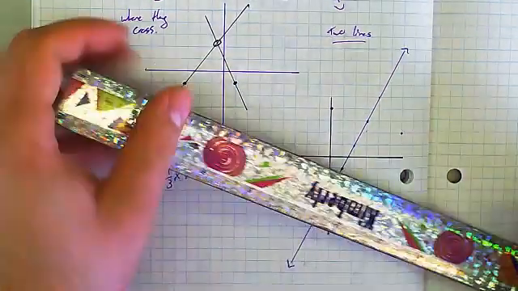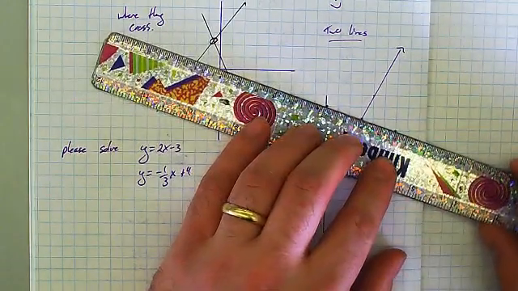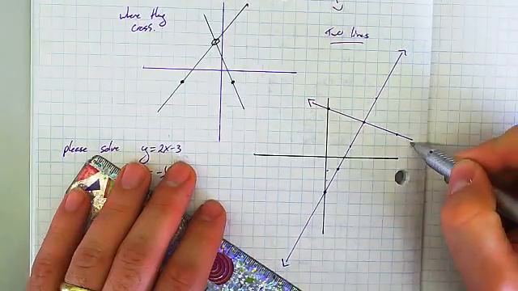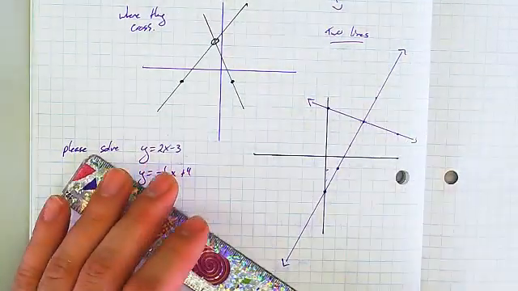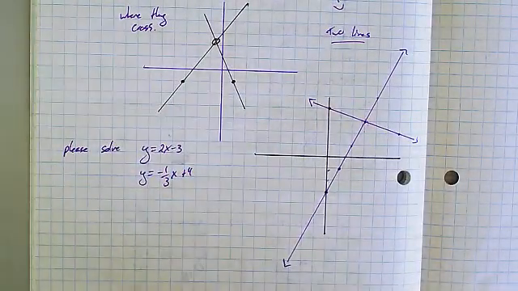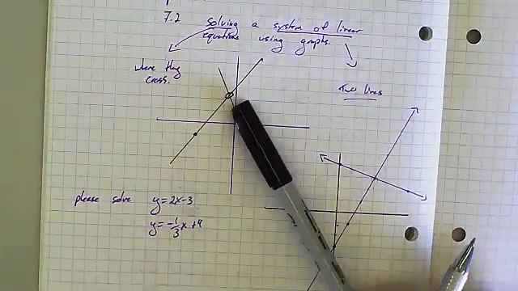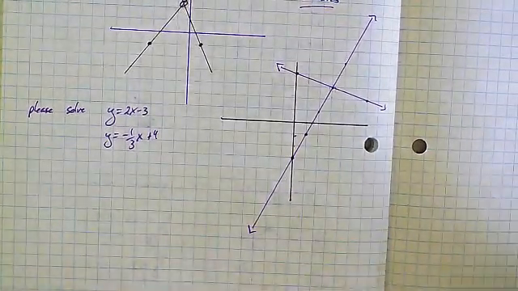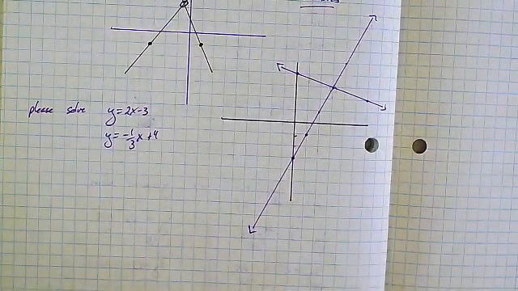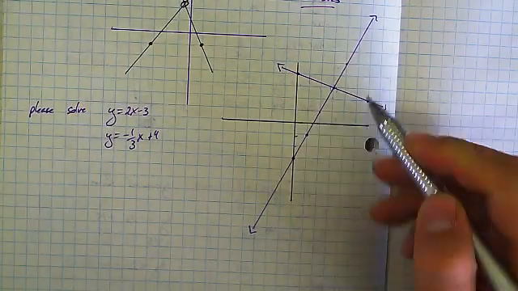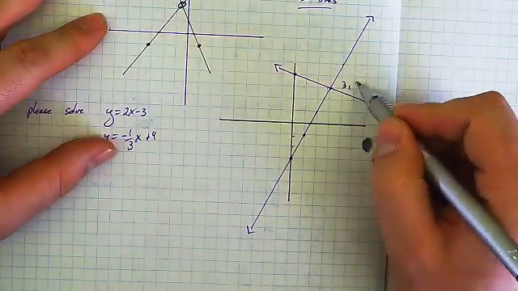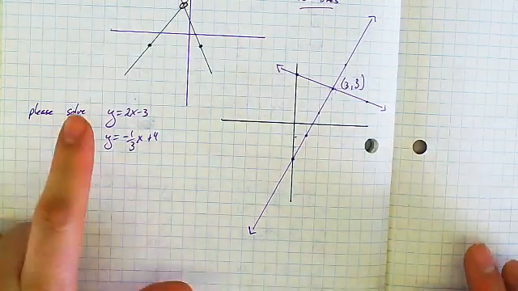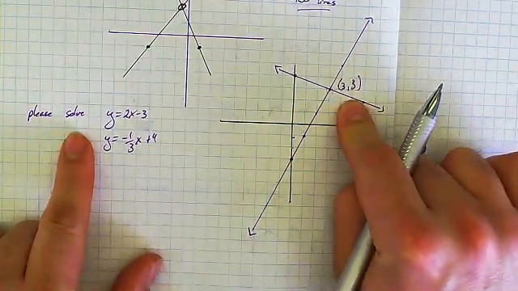Most of my examples I'm going to give you guys that have a solution are going to cross at a nice point where you can see the coordinates very easily. The first example I gave you guys wasn't very good. Most of them would be like this. So we can see these cross at the point, what's that? 1, 2, 3, so 3 and 3. So that is our solution to our graph. And if I'm asking you to just please solve this, that's all I'm looking for is those coordinates.